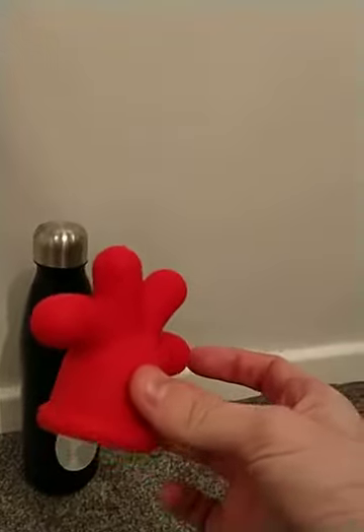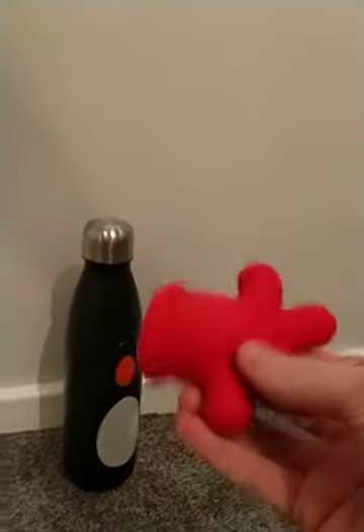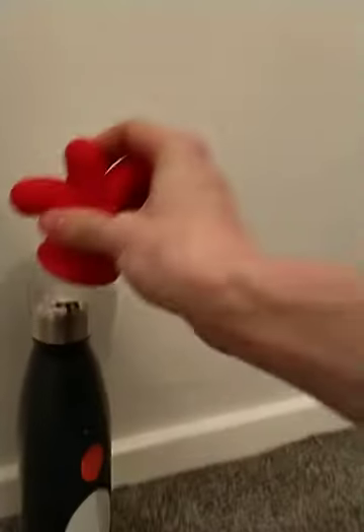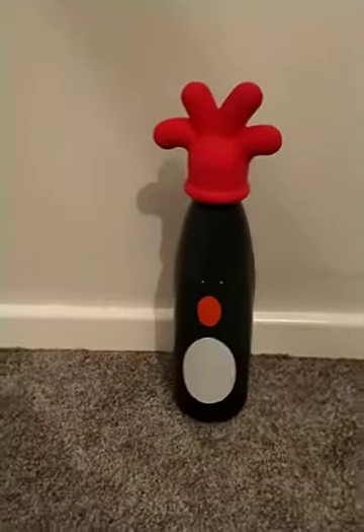I'm going to have to put the camera down here. This is the rubber glove that he wore in the Wrong Trousers and it can actually just come off. I thought it was actually the lid itself, like if it was fully stuck on the bottle, but no, it can actually come off and you can just put it back on easily. It's like you're putting on the rubber glove ready for Feathers McGraw to go out on his heist like he did in the Wrong Trousers.